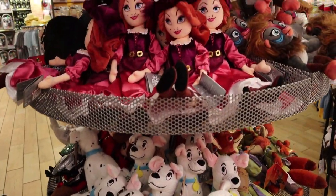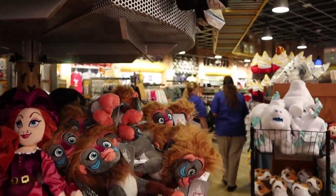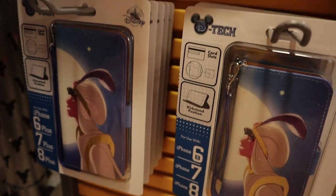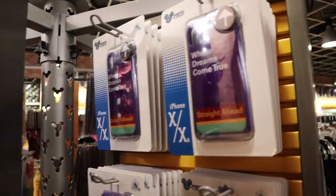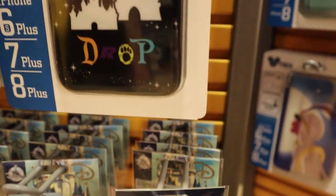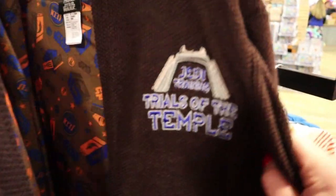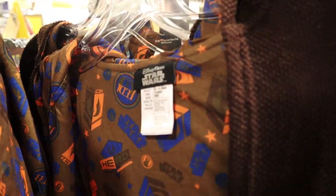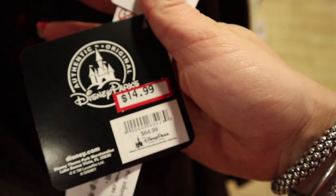Same goes for the plushie tower — basically all the same stuff. There are a few new phone cases here for $7.99, some of the same ones. I love the Park Hop Till You Drop one — so cute! Pens are still available. They have the Jedi Training cloak, now available in adult, one size fits all, and it's only $14.99, originally $65. That's really cool — I might just get it.